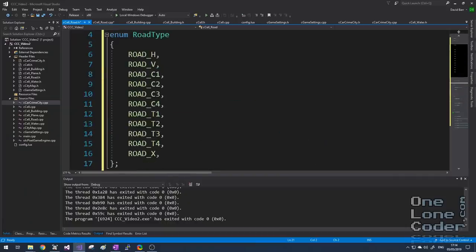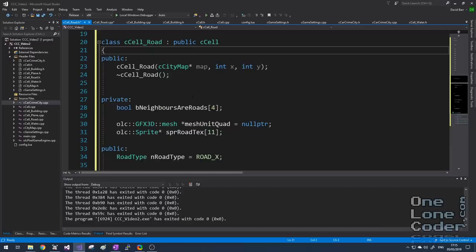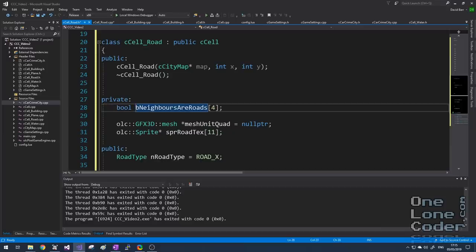And we've got a bunch of different road types for this cell, depending on what junction or corner it represents. And it works in a very similar way to the water. It needs to know what its neighbours are, so during the calculate adjacency function, it can choose the appropriate texture for its unit quad. In the previous videos, the road choice was selected during the rendering stage, and this is perhaps not the best way to do it, so instead we're doing it at the edit stage.